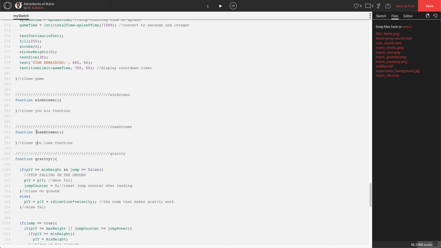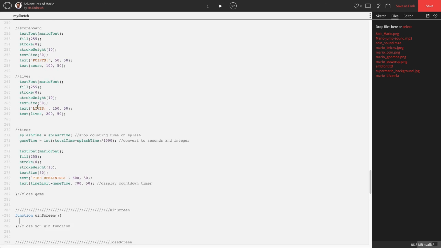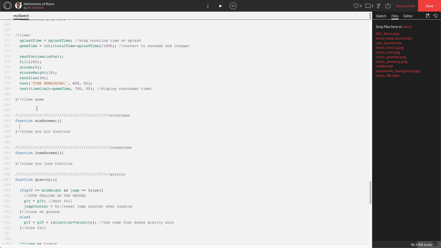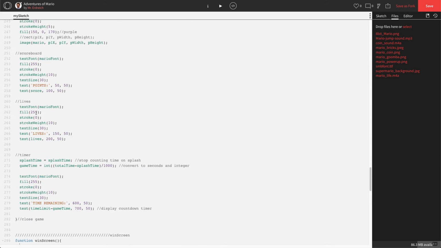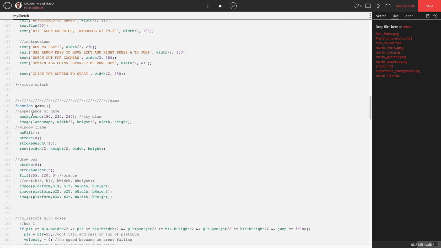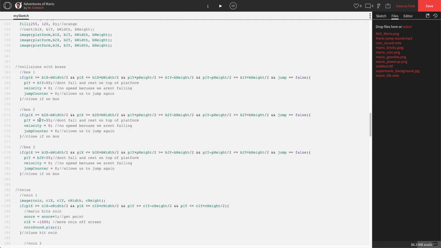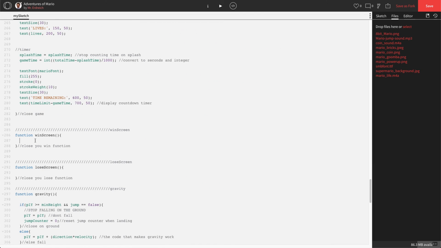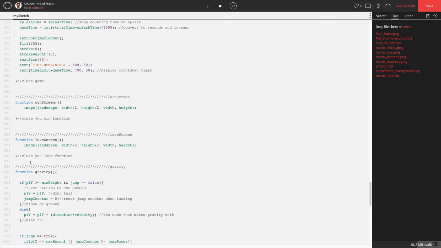Now let's just go ahead and drop some code in here, right? You can place in whatever you want. So for example, you can have a black background or a red background or maybe another image. If you want to upload an image, that's fine. I'm just going to use text to do this. So I'm just going to go grab my landscape image here that I've already pasted before, and I'm just going to drop that into both of these functions.